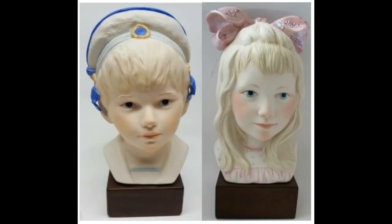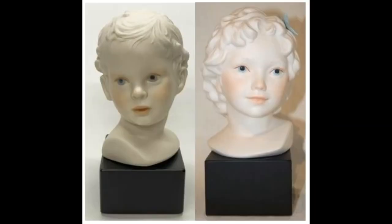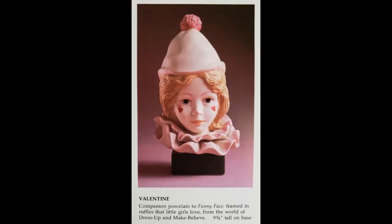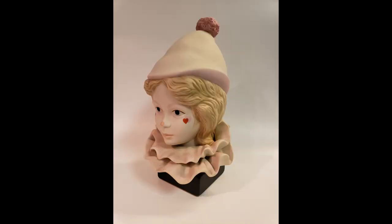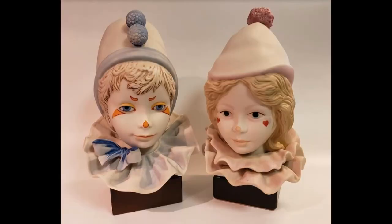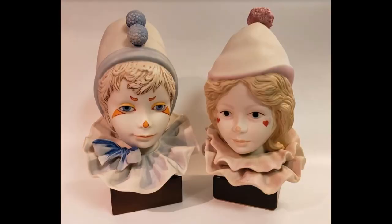In order to introduce a companion for Funny Face, it would be necessary to designate him as a boy. Thus in the fall of 1985, Valentine, a companion piece to Funny Face, was introduced. The brochure reads: 'Valentine, companion porcelain to Funny Face, framed in ruffles that little girls loved from the world of dress up and make believe.' Released as design number 5015, she had a price of $335 and measures nine and three quarters inches tall. By the 1990s the studio began offering the two as a pair at a slightly reduced price.